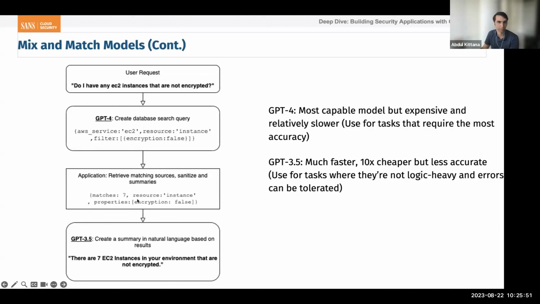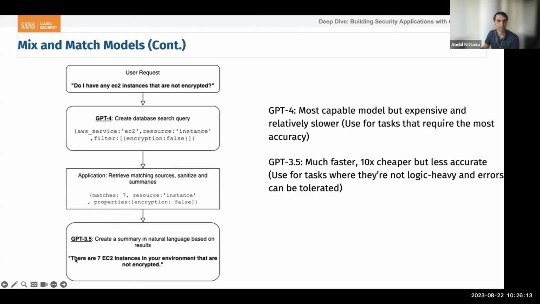So we say there are 7 matches with these properties. Now we can display this back to the user as a table, and that's how traditional interfaces work. But because we have that natural language capability, what we can do is have the AI again summarize that result and make it a little interactive and more natural.